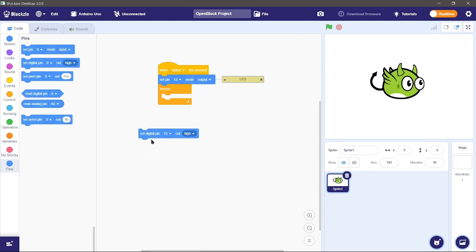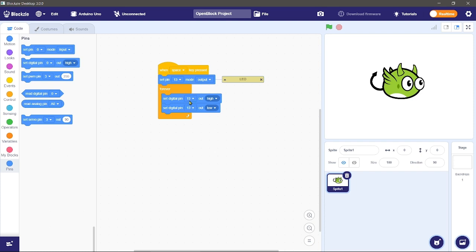Now make it duplicate and just switch over the state, because for some time we want this as low. So first we require it as high to turn on the LED. Digital pin in low state means to turn off the LED. But this is not all. We want this process in some period of time. Means for some time we want the LED in high mode. After some point of time it should turn off for a particular period of time.